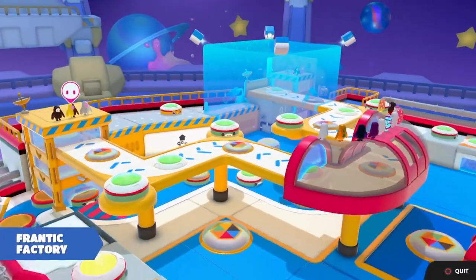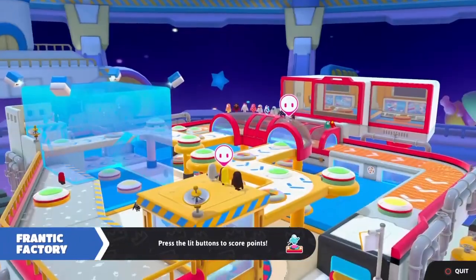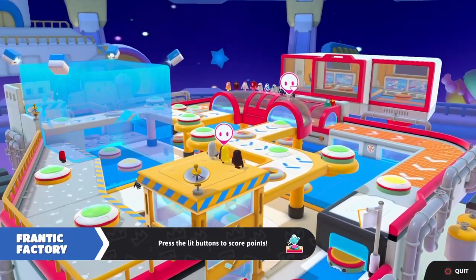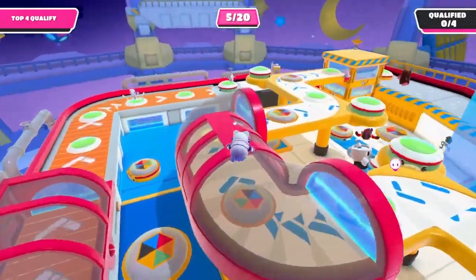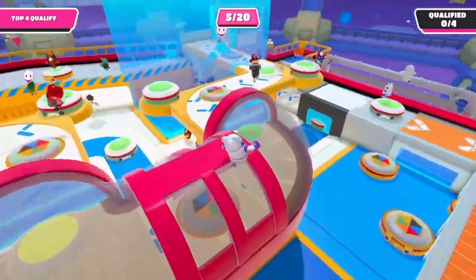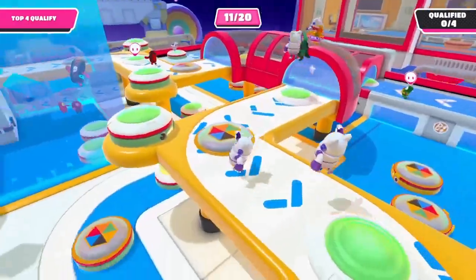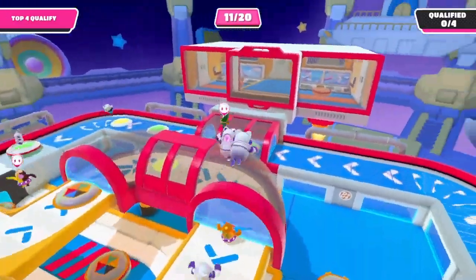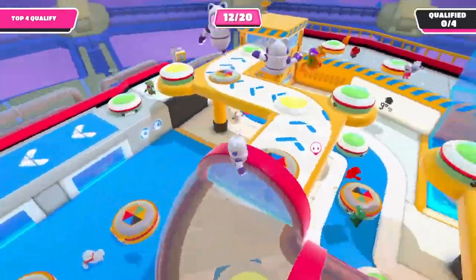The next map is called Frantic Factory, and this is a hunt map, but all you have to do is just run around the map pressing buttons to score points for your team. There are some different levels, some different things to bounce on, some anti-gravity as well, but it's a pretty small map, so it's definitely very crowded, and you really have to be quick getting to those buttons because if you're a little bit slow, then somebody else is probably going to beat you to it to score the points.